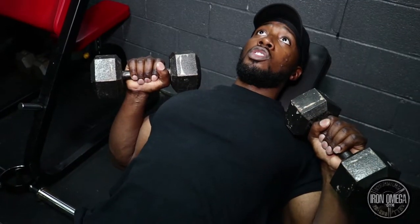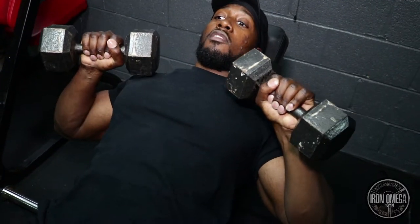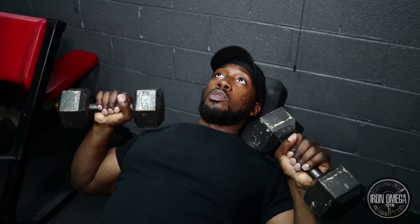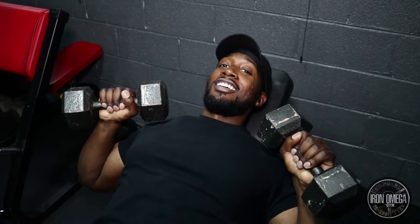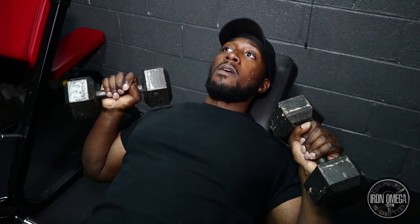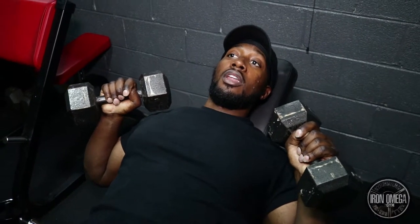Now, oftentimes you see in the gym, guys will have big dumbbells and they'll come right here, just like that. We call those partials. I used to do them too, if you look at some of my other videos. That doesn't mean they don't have merit. They do, if you can use heavier weight at times, but just know the difference between actually going through a full range of motion and a partial.